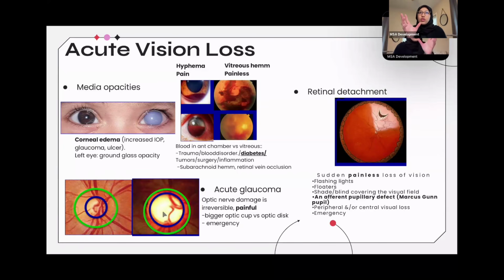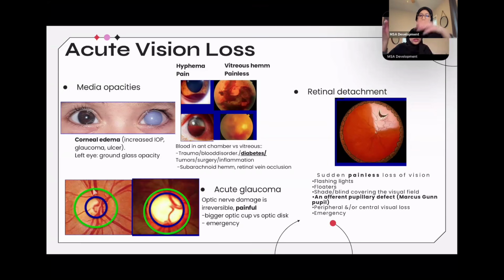I know you would think that it would compress because of the fluid, but what I mean by this is that it's large compared to normal. Let me explain. So this one is the optic cup, and then this is the optic disc. It should be smaller compared to that, but because of that increased pressure, it just pushes it all together, closer and closer. So it seems larger, a bigger optic cup compared to the ratio that was here before.